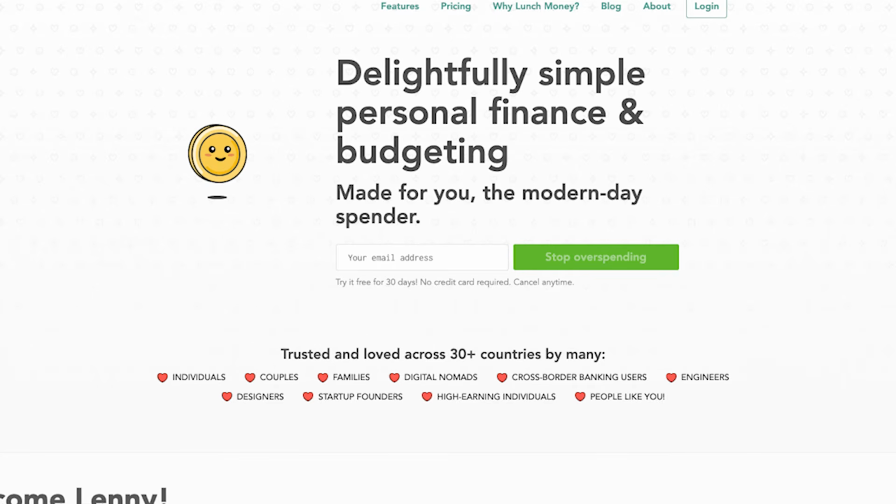Now let's talk about pricing. So you get the 30 days to try it out, like I mentioned. Once that 30 days is over, you can pay. There is no free option. They just have one monthly payment option or an annual payment option. There's no free versus paid version. Everything is the same. You get access to everything.